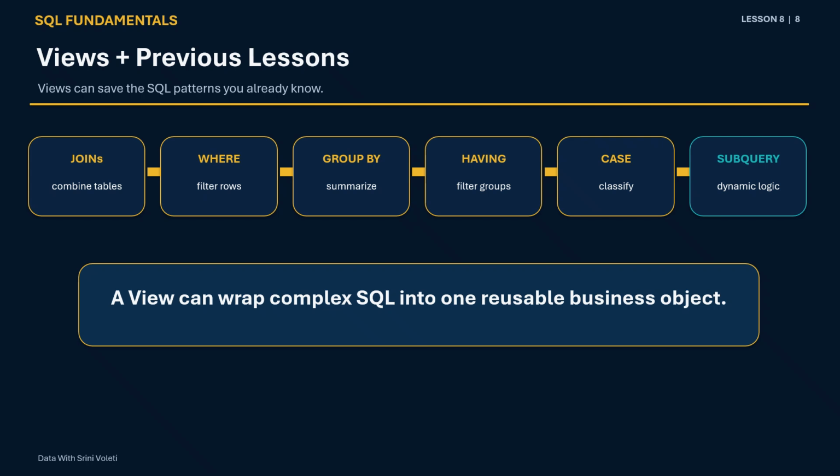And in analytics, you may also hear related ideas such as semantic layer or curated reporting layer. A SQL view by itself is not a complete enterprise semantic layer, but it can absolutely serve as one building block. This is powerful because raw operational tables are often designed for transactions and system integrity, not for easy reporting. Views let us reshape those structures into business-friendly data sets. So the view can translate database structure into business-facing structure. That is one of the biggest real-world reasons views matter.